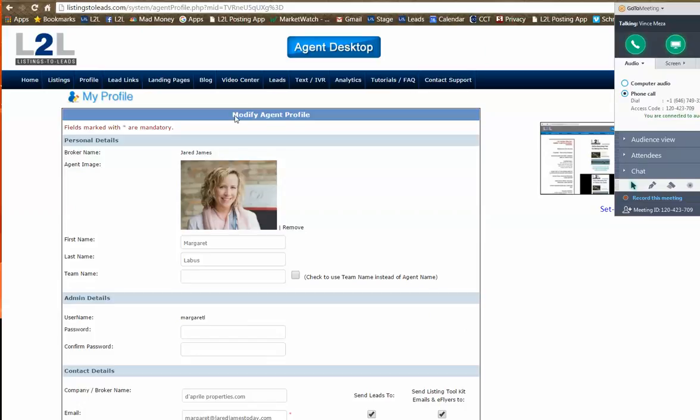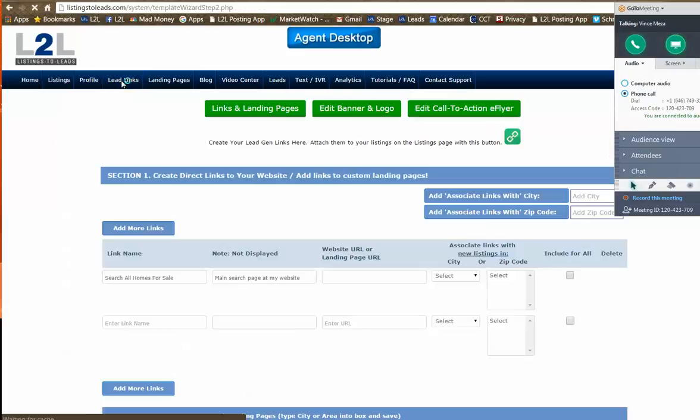But the other thing regarding setup, and this is probably even more important, is the section called lead links up here. We've been around for about 6 years. I guess that's not a long time, but the reason we actually became a company is because my partner Scott developed a pretty incredible tool for posting to Craigslist and generating leads. That tool was kind of a one-click. This is when Craigslist was a different environment, but you could come into our system, pull in the listings, click a Craigslist button, and it would push a whole web page to Craigslist. And it would have multiple hyperlinks driving off of that page back to our clients' websites.